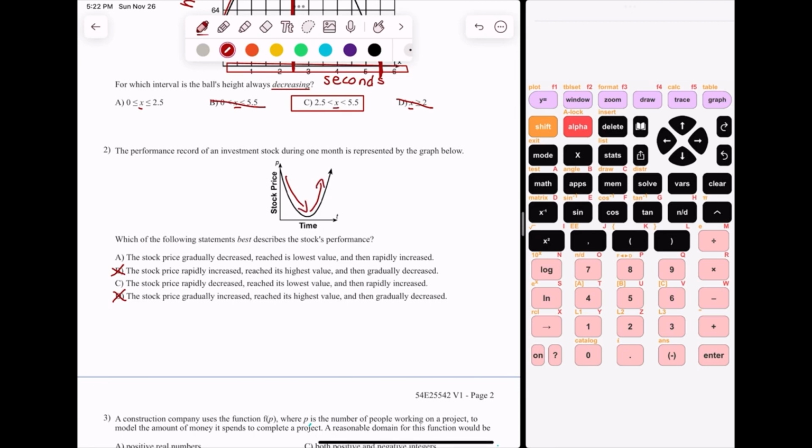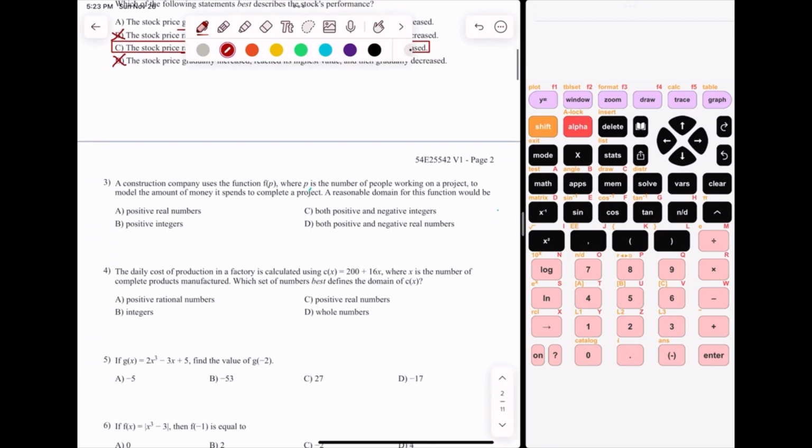Now, choice A is saying that it gradually decreased, but then rapidly increased. Choice C is saying that it rapidly decreased and it rapidly increased. I like choice C better because they both look like they were being done at the same rate. The increasing and decreasing, it's the same looking shape, which means that they both had to be rapidly or they both had to be gradually. It's not like we've seen one go faster than the other one. So choice C.